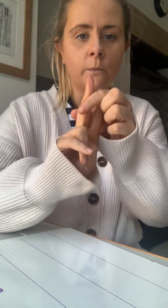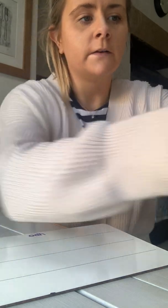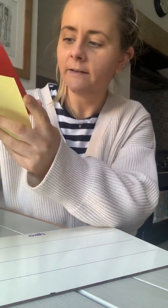So we've got 4 to learn this week, 1 on Monday, 1 on Tuesday, 1 on Wednesday and 1 on Thursday, okay? And then on Friday we'll do a recap of them all. So today's session is Monday's session and I'm going to teach you the first consonant cluster sound. I've got them all here ready to go for the week, but I'm only going to show you one. I know you're desperate to learn them all.